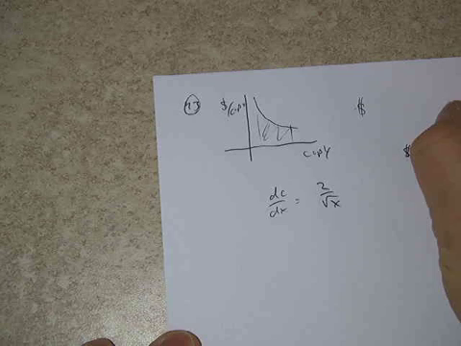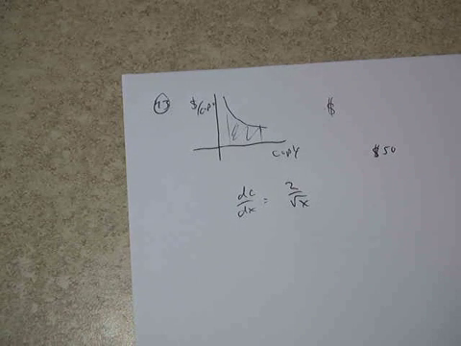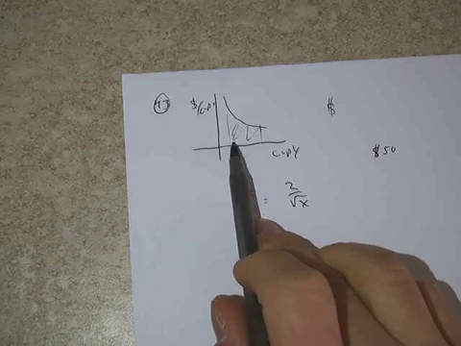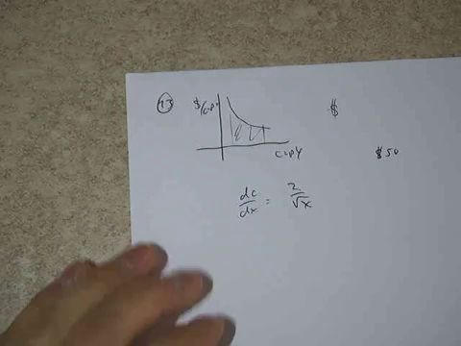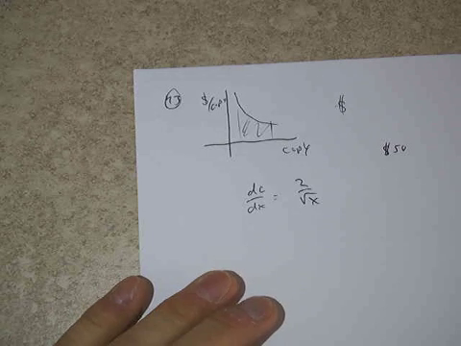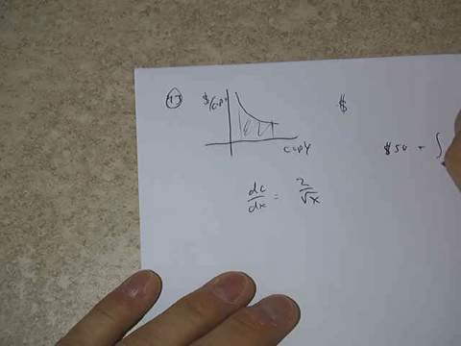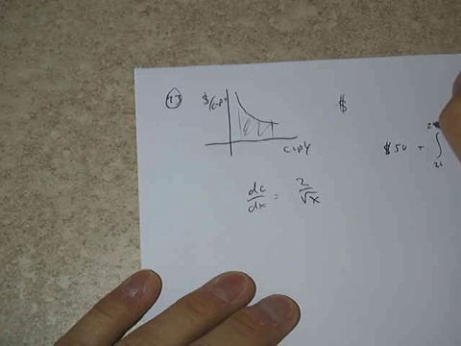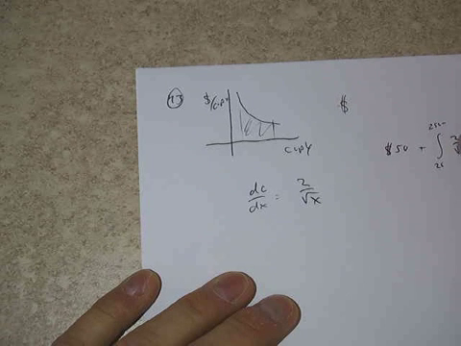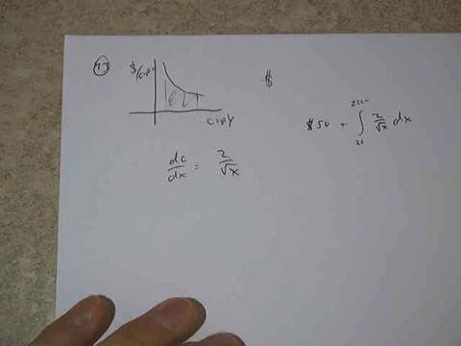So keep in mind that if we want to look at the total cost here, it's going to be $50 just to do the startup and make the first 25 copies. And ultimately, what's going to give us the total cost for the 26 through 2,500? It's going to be the area under the curve, which is going to be represented with an integral. So if we write the integral from 26 to 2,500 of our marginal cost function, that right there would be an expression that would give us the total cost.